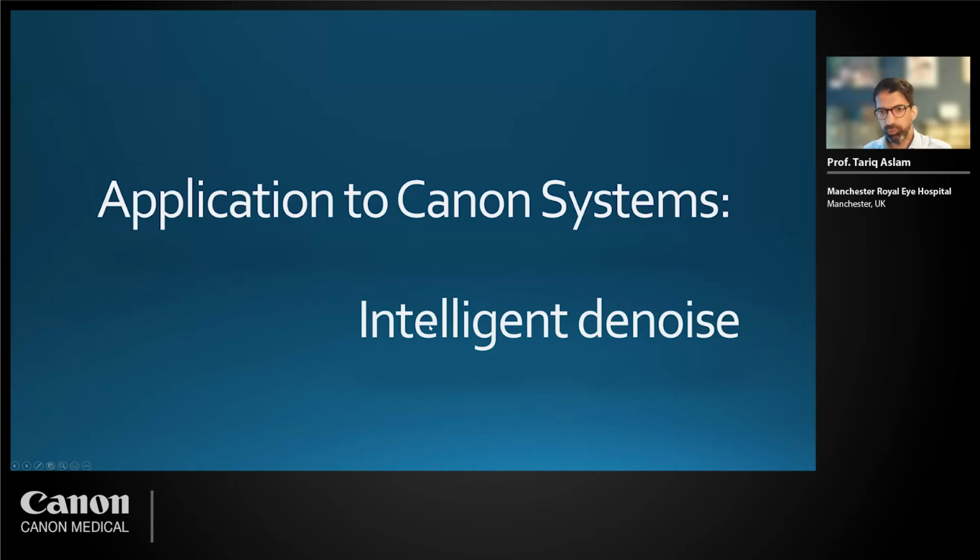Now, the next stage in what we've done, that was work done on smaller OCT-A systems. And the exciting thing about the Canon was we had the opportunity to expand that. We've looked at it in diabetes and presented some really useful information in diabetes. But to be even more useful, one of the things we wanted to get our hands on was the Canon system for 3 reasons, essentially. Firstly, the intelligent denoise process that they have.